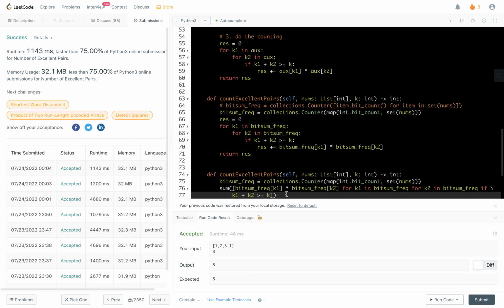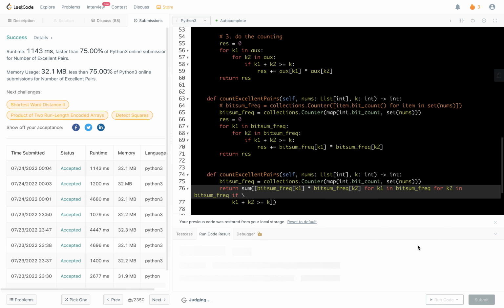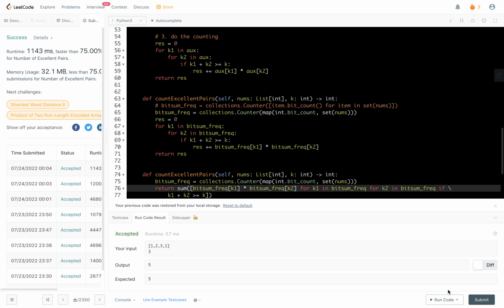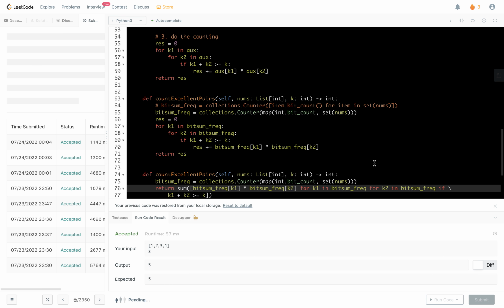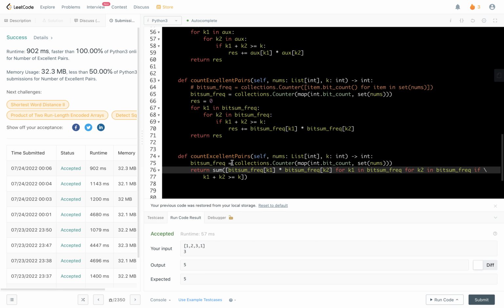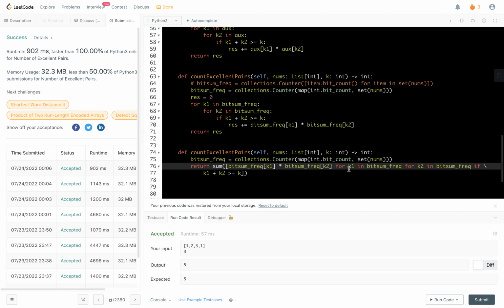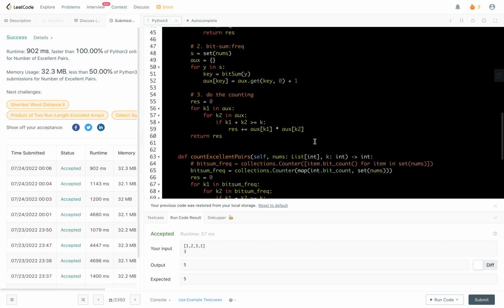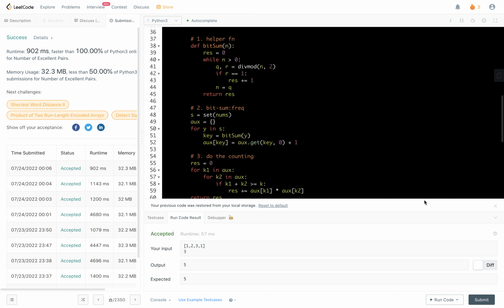The filter is if key1 plus key2 is greater or equal to k. Let's see if it's good. Yeah, it passes the special case. Now let's do a generic check. Yeah, it passes all the cases, but I would say the nested list comprehension is sort of confusing for people sometimes.